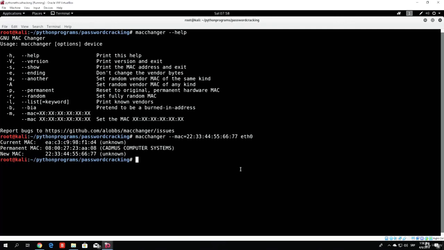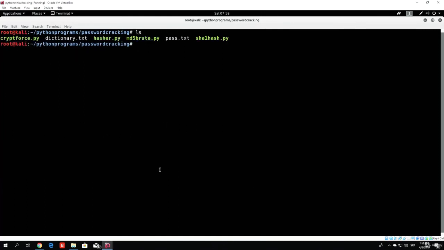It can be rather simple, and there are 2 ways to do this. We can do one way with the actual macchanger, which will just take a few lines to code. And we can do another way, because there is a way to change the MAC address with the Linux commands themselves. Let me just show you how you can do that.